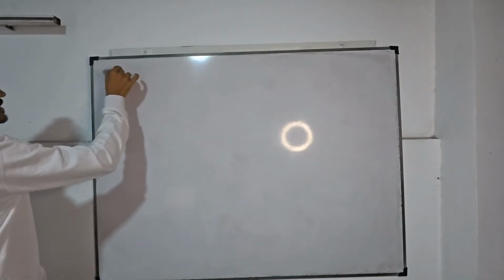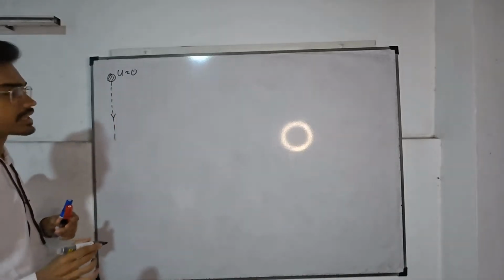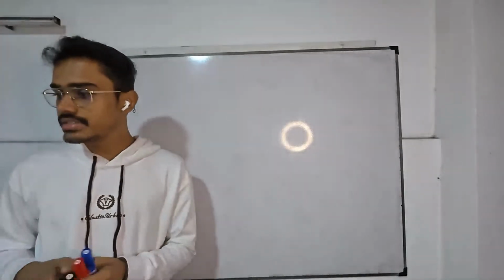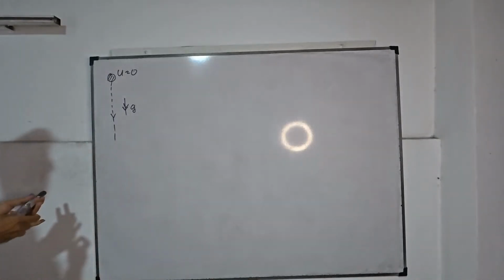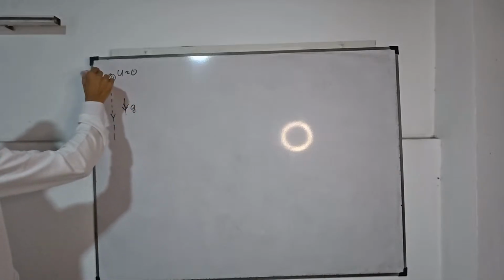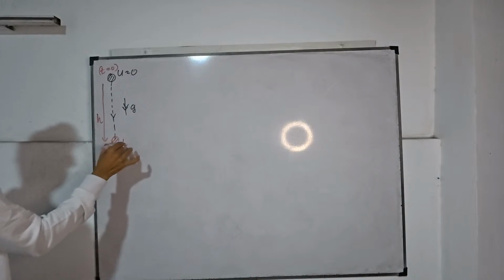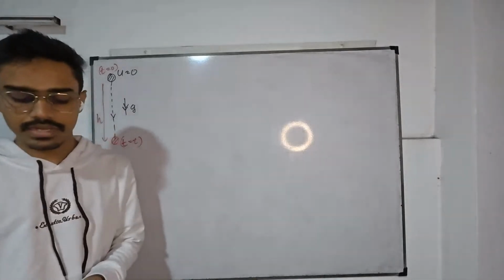Question 5. An object is released from rest under gravity. Same scenario: an object is released from rest, u equals 0, under gravity, so it undergoes a vertical linear motion. Plot the variation of fallen height with time. Fallen height is from here to here, let's say h. Let's say this is t equals 0 of this motion, and at this point, time t has passed.